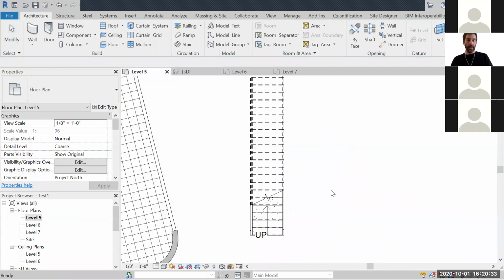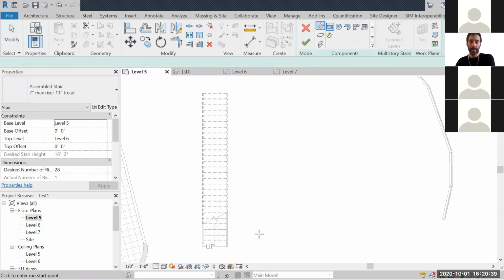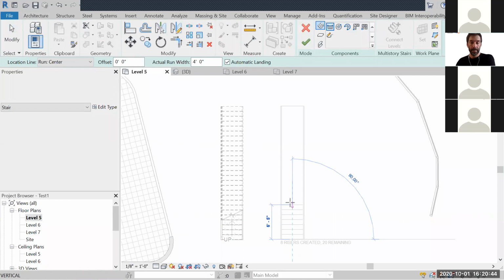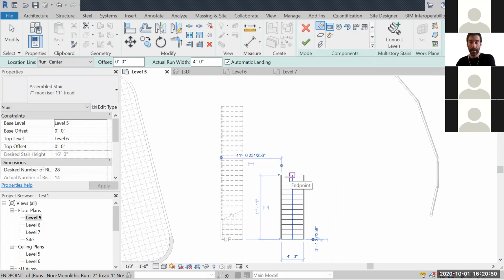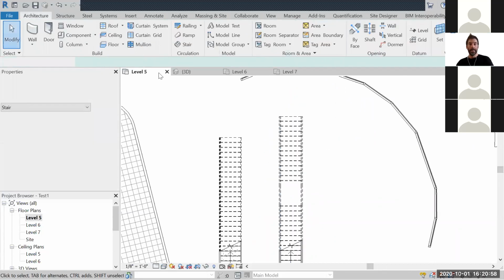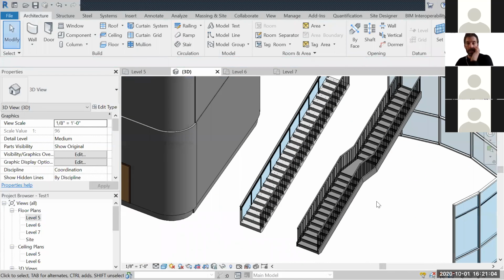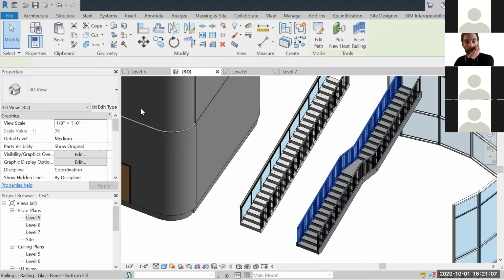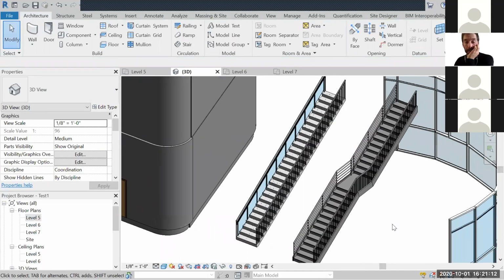Okay, so if we go to level 5 and create another stair, straight. As I create the stair, same parameters, I can stop in the middle, 14, 14, click. Now I can start after landing the following set of steps. Done. That creates the same stair, but with a landing in the middle. Again, I can select the railings and change them to however I want, etc.